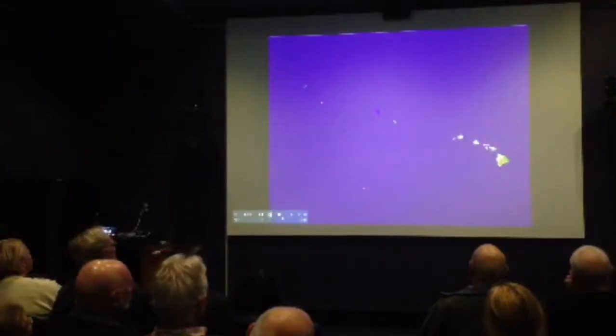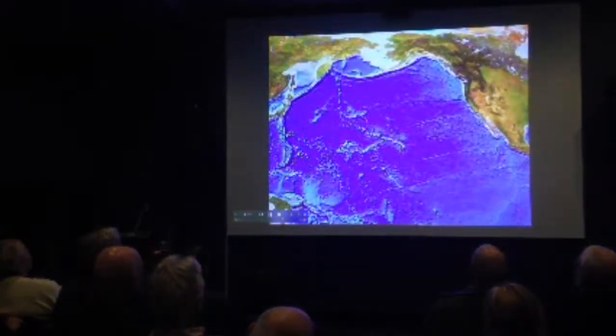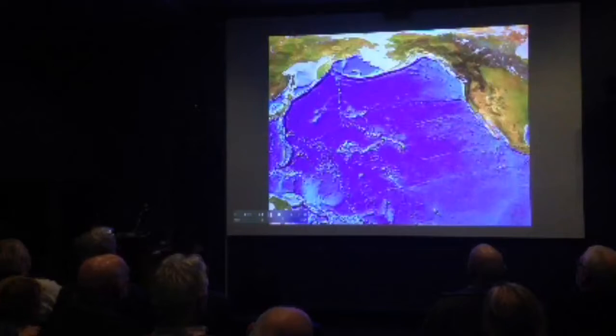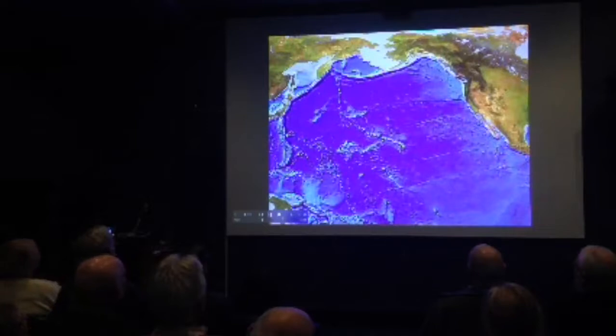And if I look at a topo map, you can see that if I remove the water, then you can see that there is a huge long chain from Hawaii down here all the way up across the Pacific plate. There is at least 70 million years of hotspot volcanism in the Hawaiian island chain. And there's a new volcano that is forming just south of the Big Island, and they call it Loihi. And that eventually will become the new island in the Hawaiian chain.